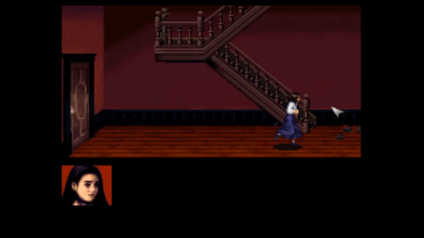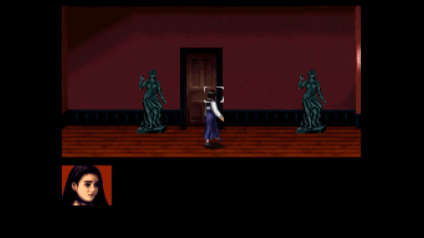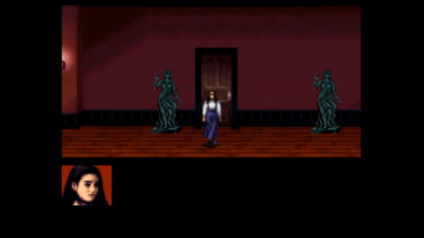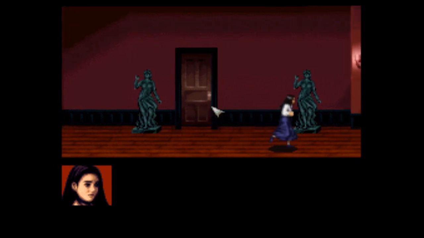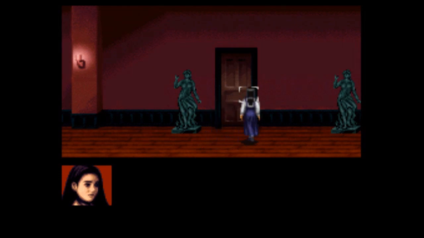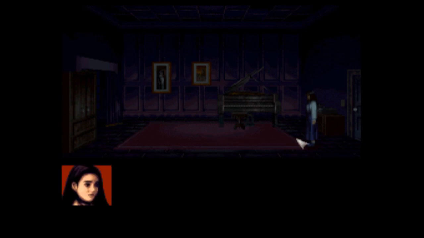Alright, we're almost done exploring the first level of this side of the mansion. Nope, not the extra bedroom. Is this the piano room? Yes, it is. Alright, Jen, maybe just sit down, relax for a second. Just in case there's something behind that curtain we don't want to see.